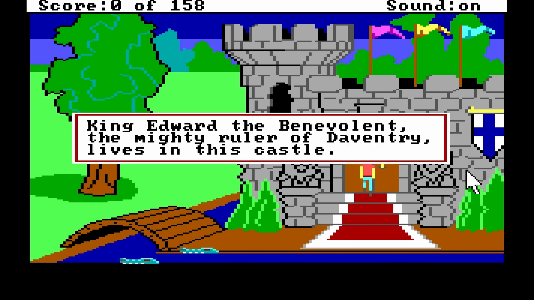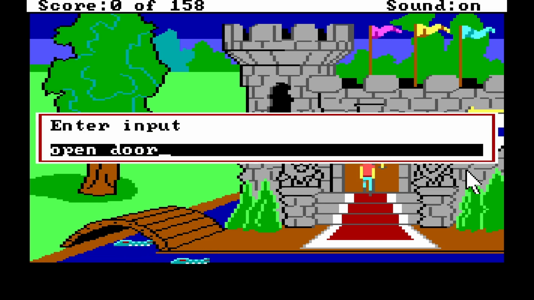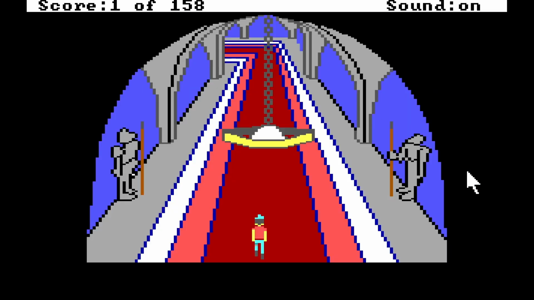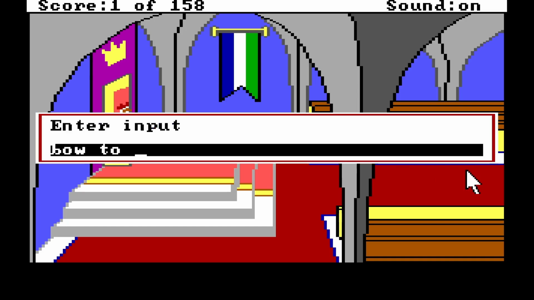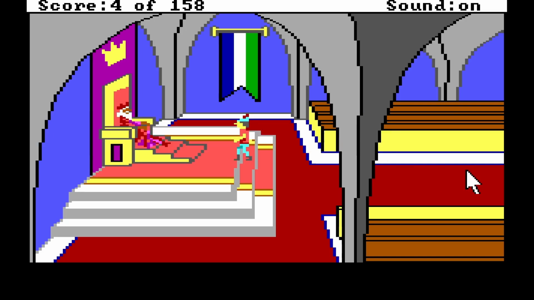Look castle. King Edward the Benevolent, the mighty ruler of Daventry, lives in this castle. Okay. Open door. The huge doors swing open slowly. Okay, the proper thing to do is to bow to the king as we approach. When you bow to the king, his pleased smile warms you.